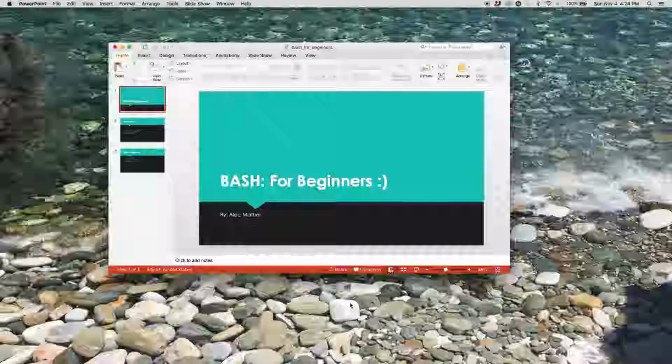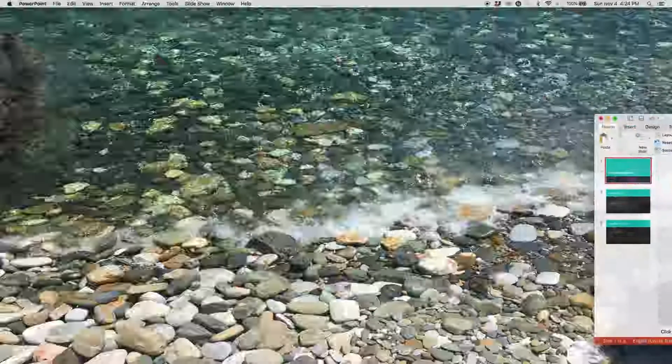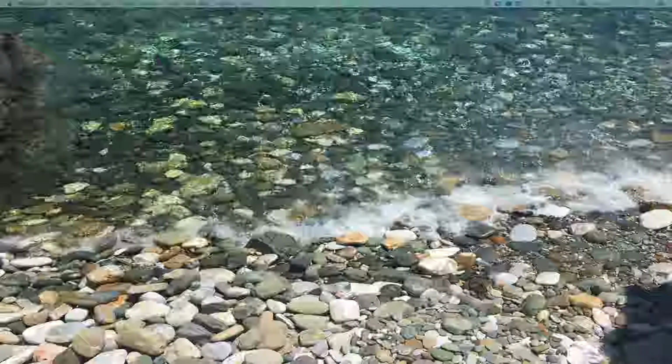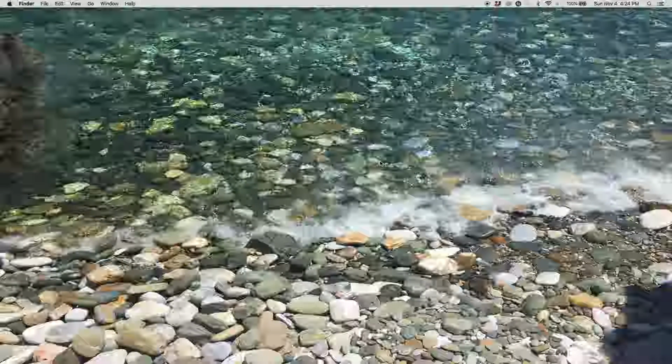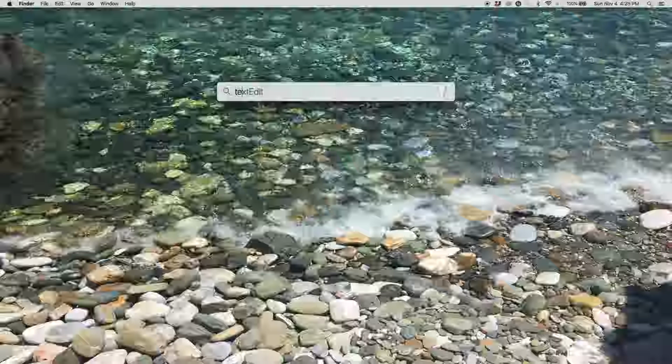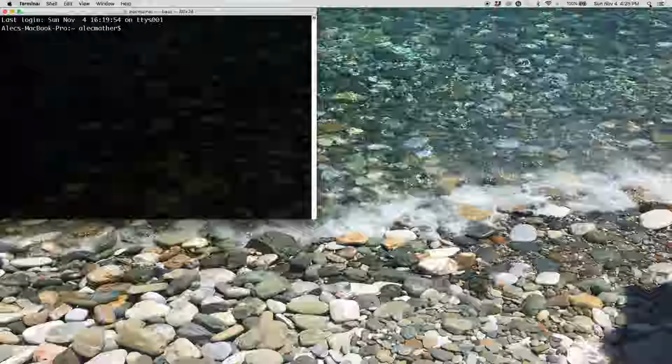So enough talking. Let's actually do this, and I will go over how to do all these things with you. So terminal you can either open via your applications folder. You could put it on your dock. It's just the same as any other application. But what I usually do is I just go up to the spotlight up here and then I just type in terminal. And if I hit enter, it'll bring up a terminal here. So I think that's the easiest way to do it.